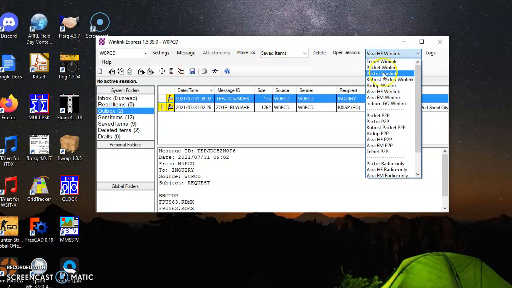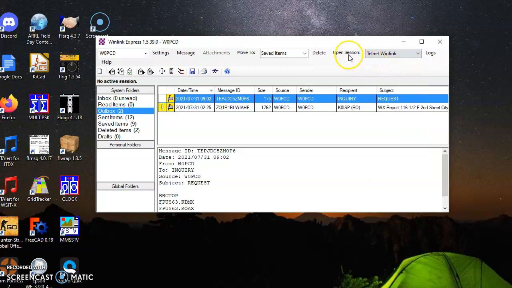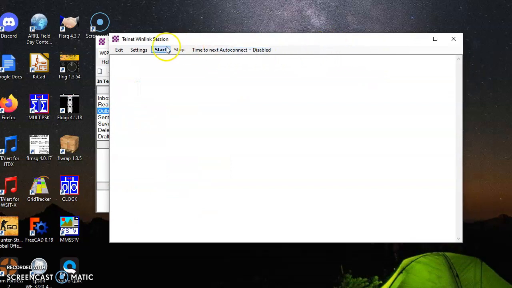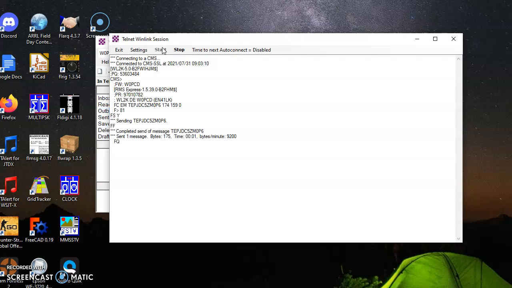So I'm going to do this over Telnet. Only one of those will go because one of those messages is set to radio only. Let me put this in frame. Okay, so that's gone.